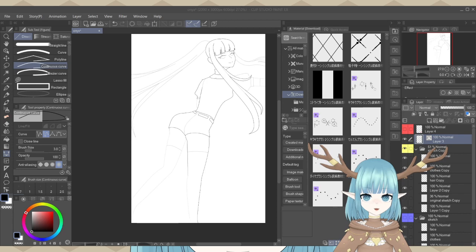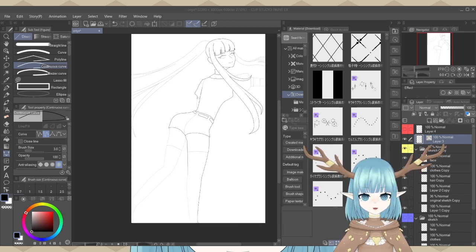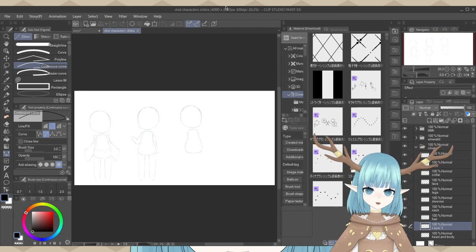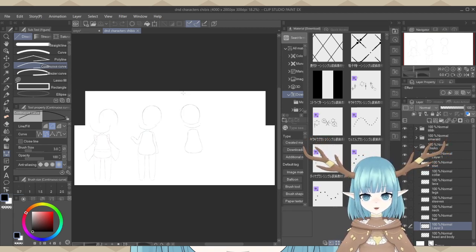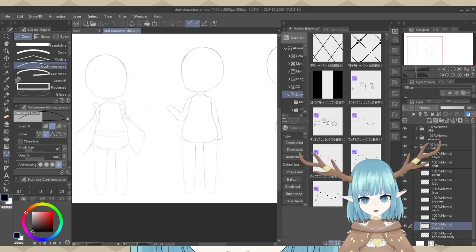It should be in the same folder. I had, oh, it's literally called D&D Character Chibis. I wanted to chibify all of our D&D characters. And these are kind of color-coded.